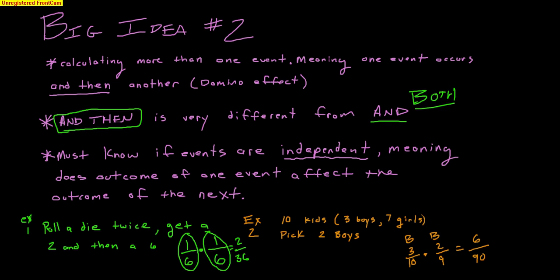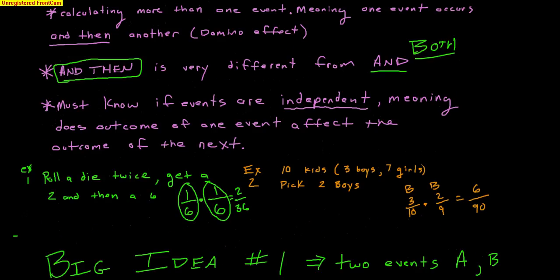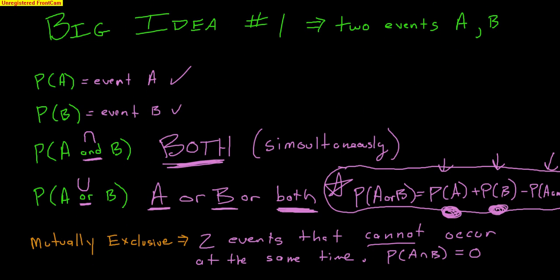But big idea number two is that literally two or more things are happening, one after the other. That's why I call it a domino effect, one after the other. Or big idea number one is there's only one item happening. You're looking at one bear. Maybe you don't care if it's black or if it's a male. You don't care if it's a brown bear or a male bear. Or maybe you want a brown bear and a male bear. It's got to have both. But again, I'm talking about both, not and meaning two things, both things happening at the same time.